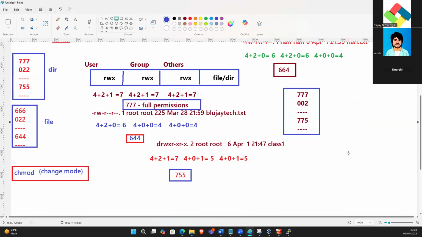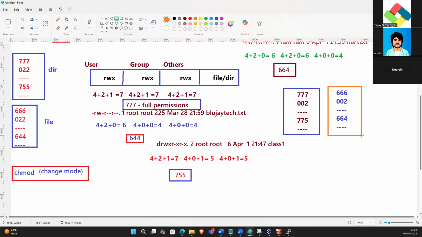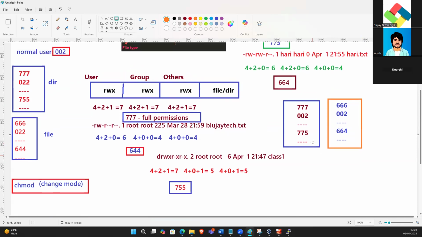If you create a file, the full permission is 666, minus the umask 002. So what is the permission, guys? 644. Now you understood how we are getting these permissions by default, because of the umask value.